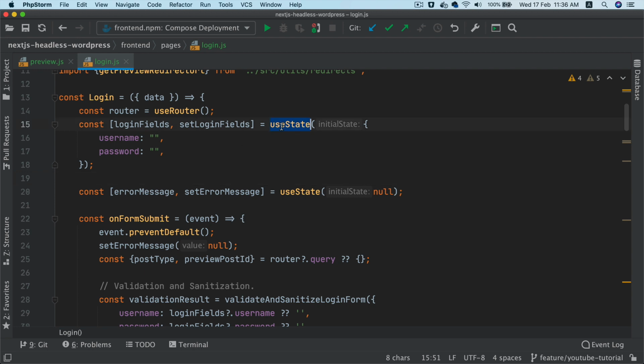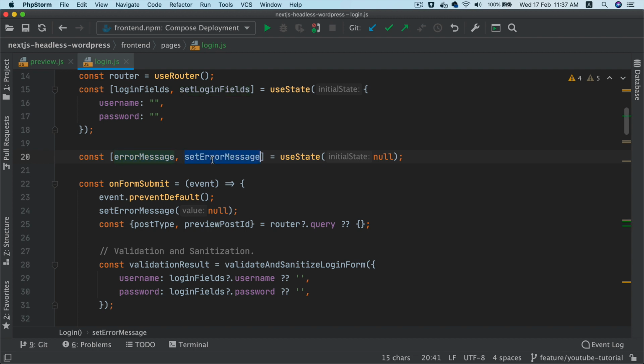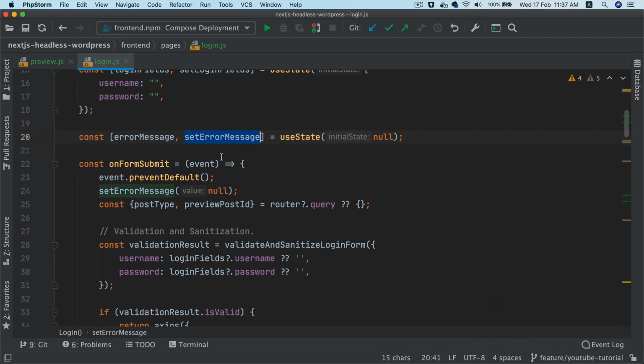Then we are setting the initial state, which contains the login fields, and also the function to update the username and password when the user enters that information. We're also handling errors, so we are initializing another state to store the error message and set the error message.